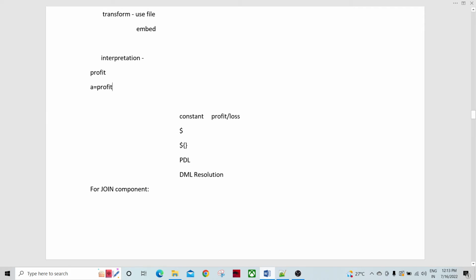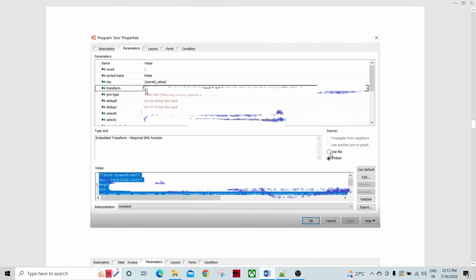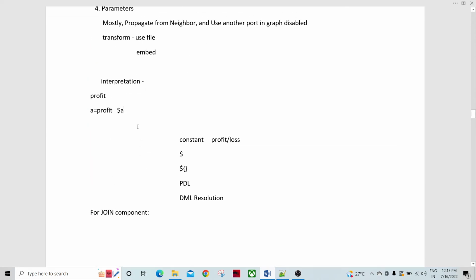If I select dollar a here in key, then I need to interpret it as a dollar this one. Or if I want to specify dollar this way, then I can choose another one, the middle bracket and dollar.